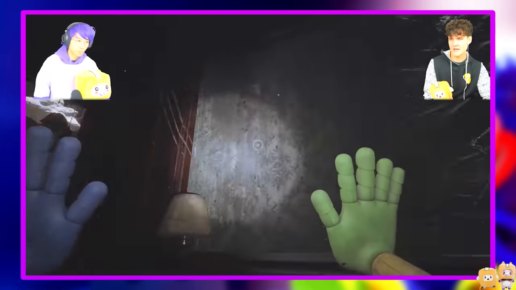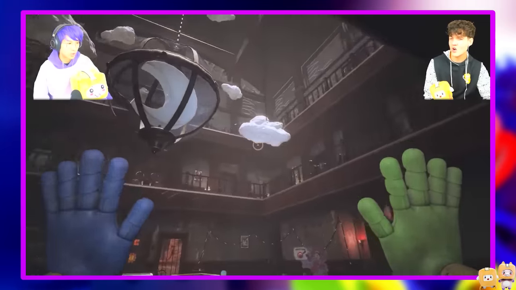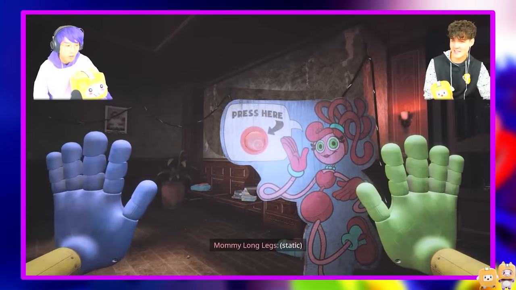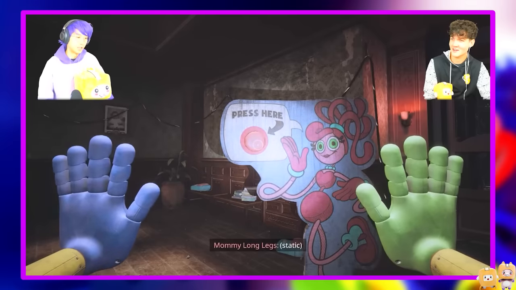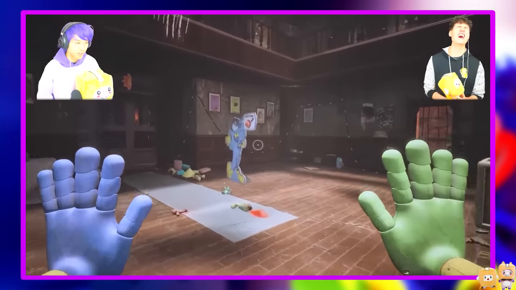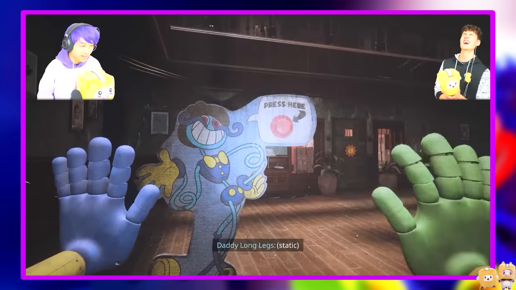Oh boy, and now it's time to explore the orphanage. We're gonna find extra scratches on the wall. We might even find some secret grab packs and grab gas masks and a secret Kissy Missy room. Oh my goodness, bro. I don't know what Adam just said. Now, if you press that button up, you hear a secret message, bro. It's Daddy Longlegs. It's Daddy Longlegs.